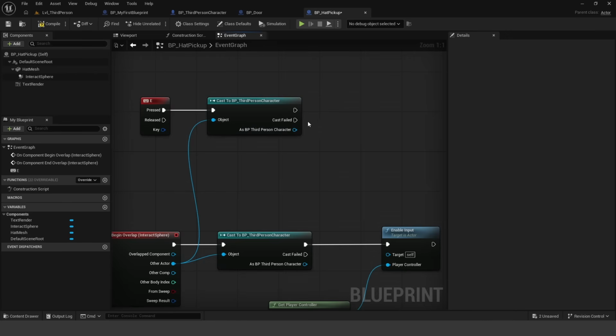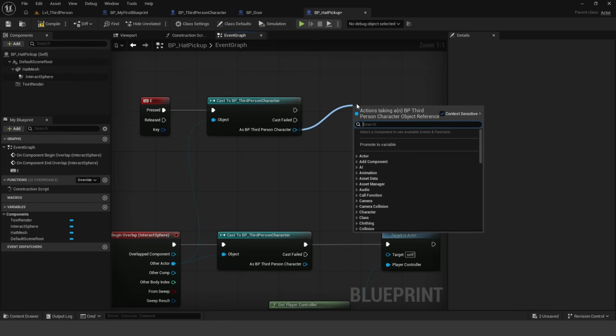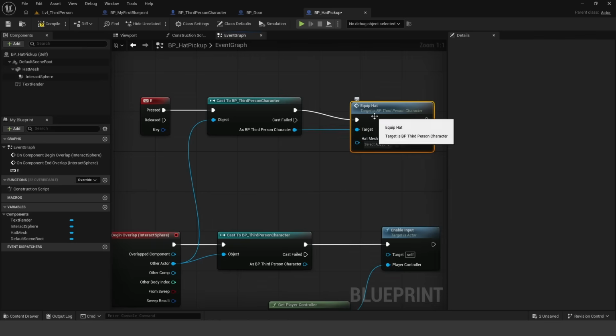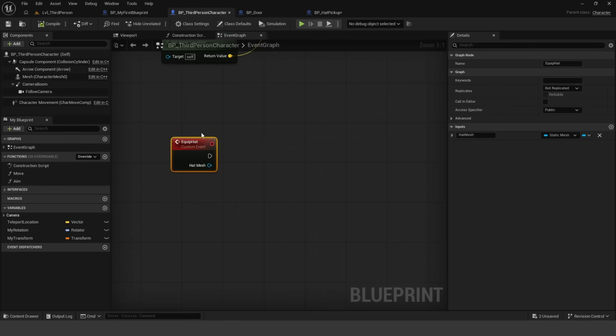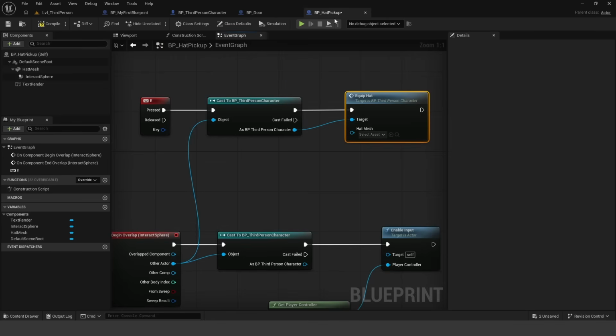So in order to call that, we have this reference to our character, which basically means that we can call any sort of event or retrieve any info from the character. So if you drop this on the graph, we can call and search for that equip hat event over here and select that. And now you can see we're actually calling this event over here from our character from our hat pickup. Okay, so compile and save.